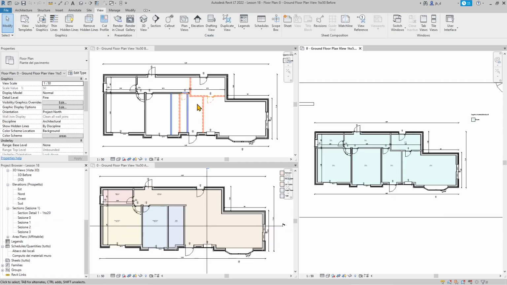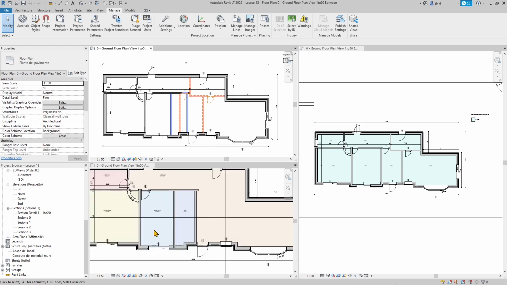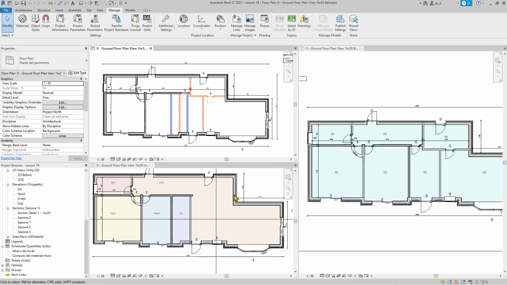Now, I will get back to the project that we are developing from the previous lessons. And in the last lesson, we talked about how we can use phases. So how we can manage our project using phases, and we can distinguish various phases. So we can see here what our building was before the work and then after, and also what we did in between those two phases. So the walls, for example, here, and the doors that we demolished, and also the new construction, and so on. So we can manage everything here using phases. Now, phases are also going to be important when we create schedules.